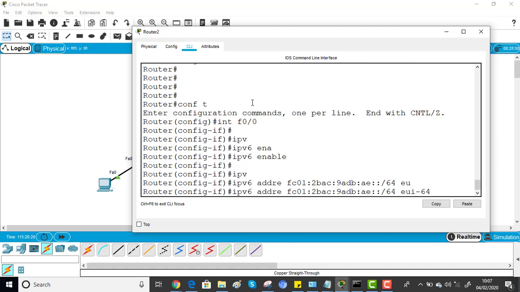This command here, EUI-64, is telling the interface to use its MAC address to come up with an interface IP.